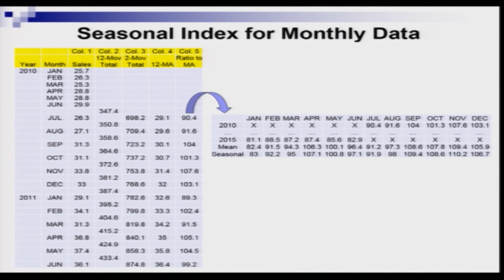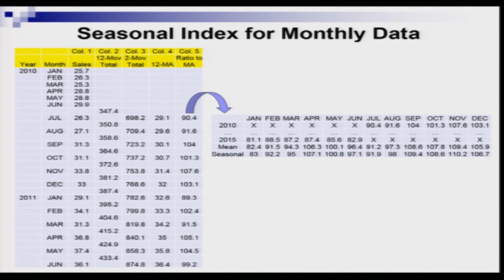Note that there is a problem of even k here. So the total will not be for the month of June or for the month of July. So where will it go? You have to place the total in the middle of the year, in between the months of June and July. That is why I have created an extra row between June and July to place this total, and that is where I placed my total 347.4. It corresponds to the midpoint between June and July, maybe 15th June, hypothetically.